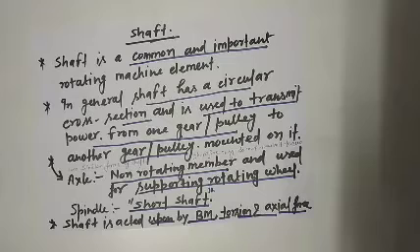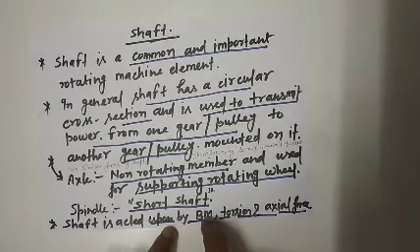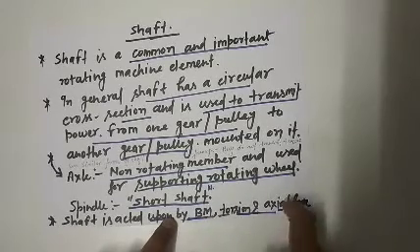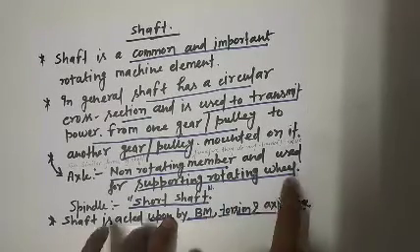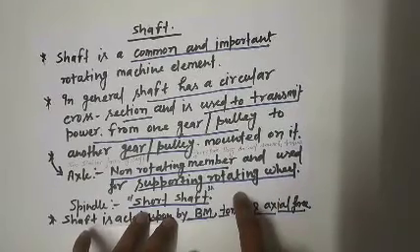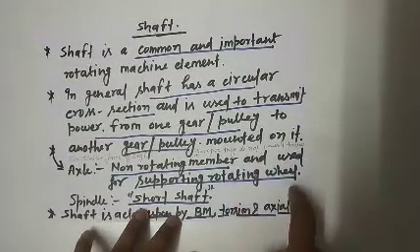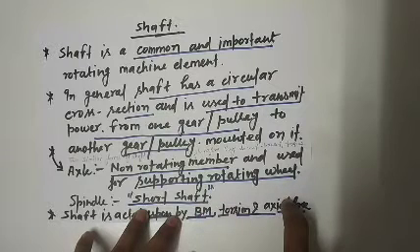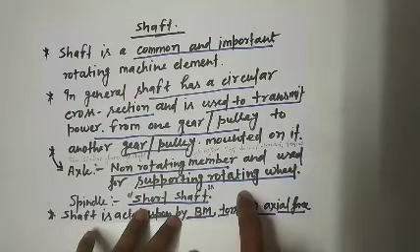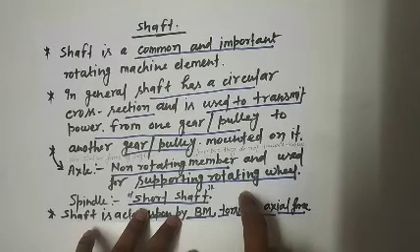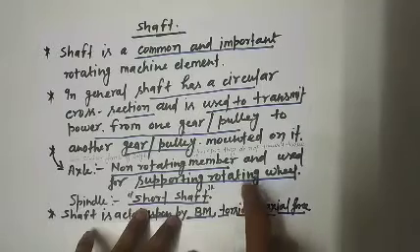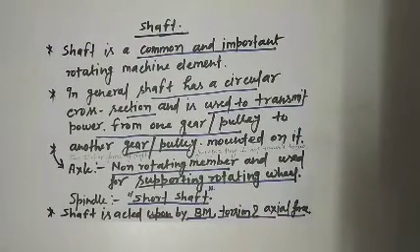In further lectures, we will discuss in detail the combined bending and torsion effect on the shaft along with the axial forces. Right? During the analysis, bending force and axial force are combined into a resultant one, and the other force is torsion. So always they are analyzed for two forces. First, the resultant of bending moment and axial force, and second is the shear force generated by the shearing stress or turning moment acting on the shaft, right?